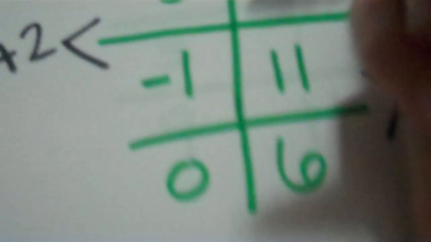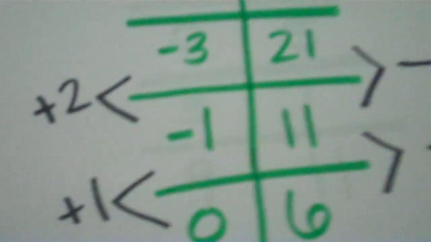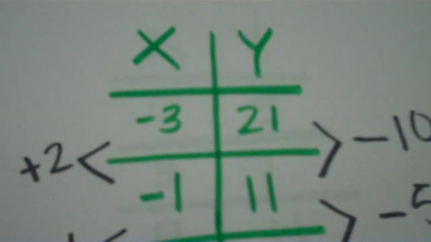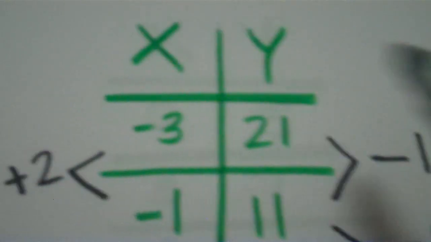Okay? To go from negative 3 to 1, I'm actually adding. So basically think, if I owe you $3, how much do I have to give you so I only owe you $1? I have to give you $2. And negative 1 to 0 is plus 1. A positive 1. Okay? So that tends to be the easy part. And now we're going to divide these things. A negative 10 divided by a positive 2 is negative 5.